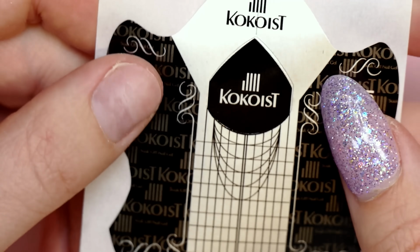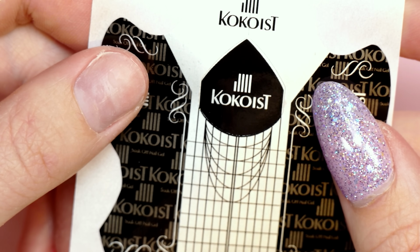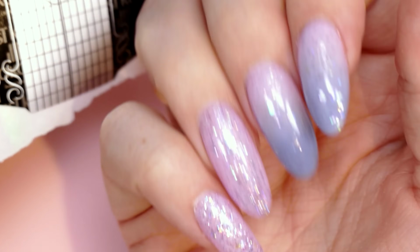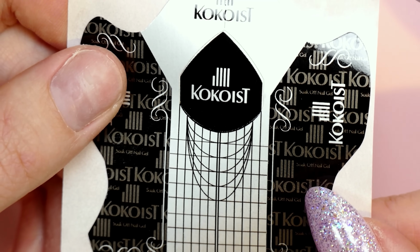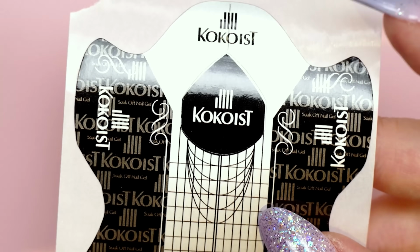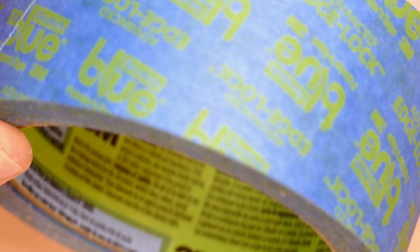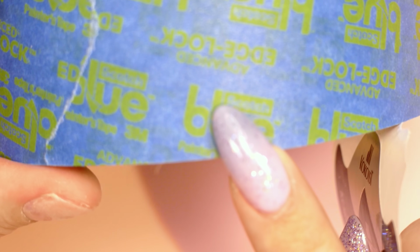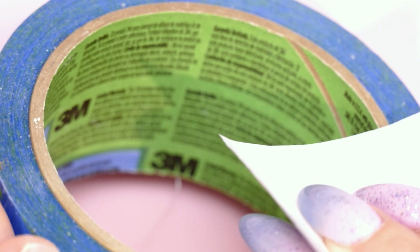So the trick to doing really short nails with gel polish is to use a nail form. And typically nail forms, we use them for creating extensions. We use them for creating longer nails, artificial length on our nails, but they can also be used as a barrier. And you could absolutely use something like Scotch tape, or actually what I like to use if I don't have a nail form, I like to use blue painter's tape. So for those of you DIYers who don't own forms and you already have gel and you're like, I just need help figuring out how to do this better, painter's tape is a great thing. Because it's nice and flexible and it's meant for being a barrier with paint.